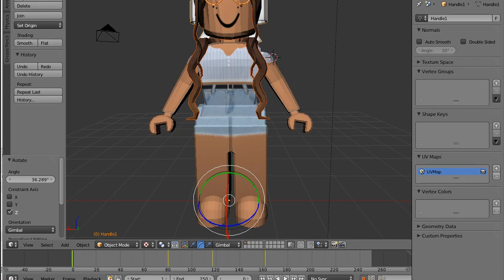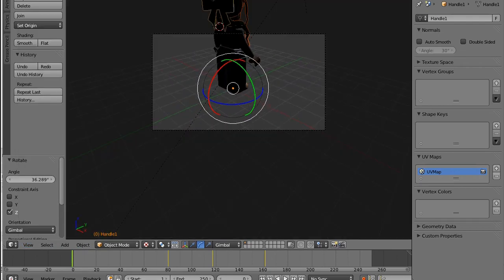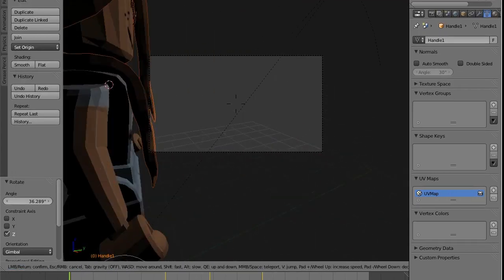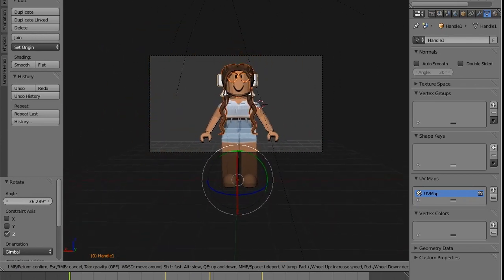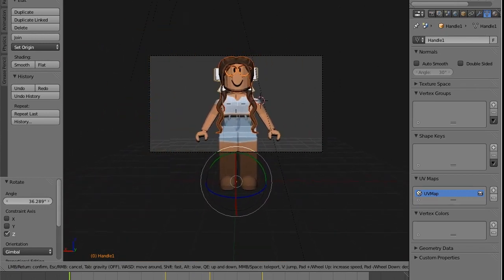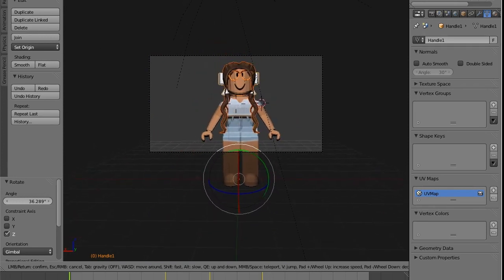And now it's time for one of the hardest parts, camera angle. So what you want to do is go all the way to the bottom, press view, cameras, and active camera, and this will happen. To move around, same thing, just Control F. And you want to basically figure out your animation, like how close you want it to be, how far you want it to be. I think we're about to make it here.